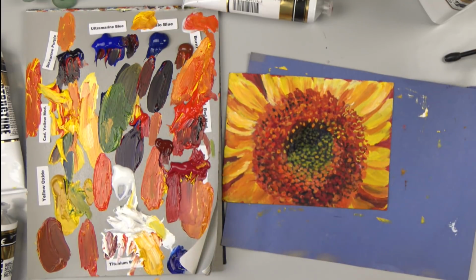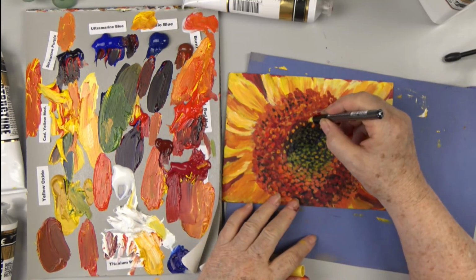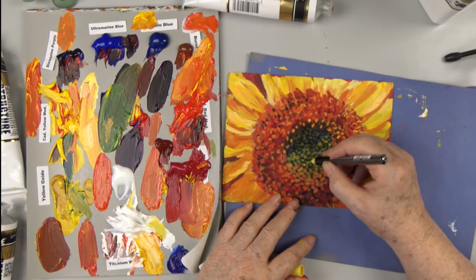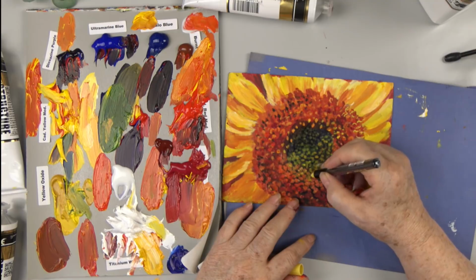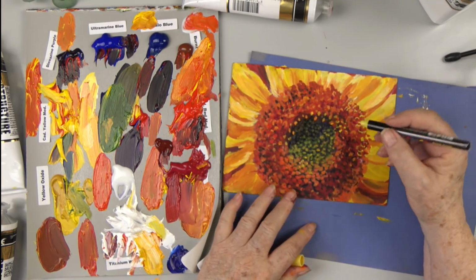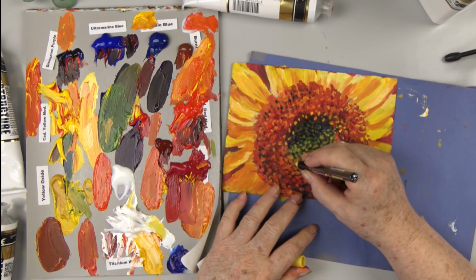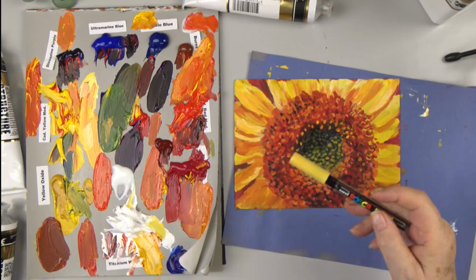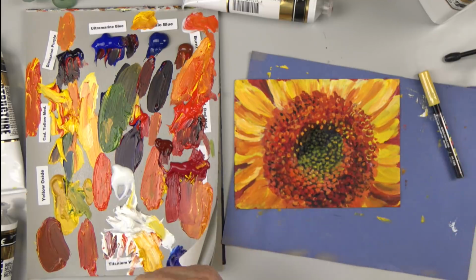Now you could do this with a small brush too, but if you have trouble, you could, for instance, use this pen to add a few little highlights to something, brighten something up. If you felt like you just didn't have the dexterity when you do something this small, you could use a pen like this, and I would say do that, for sure.